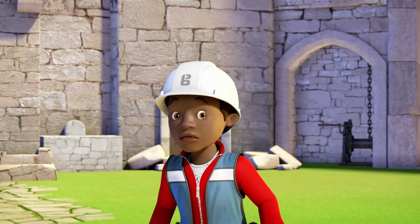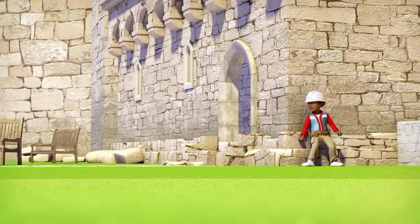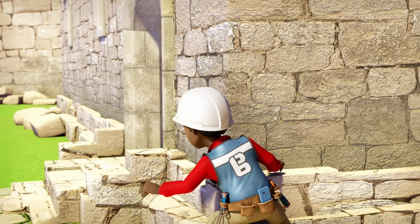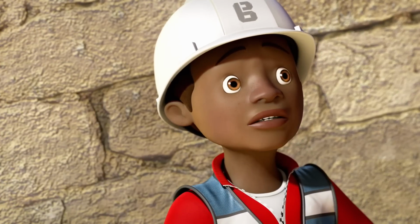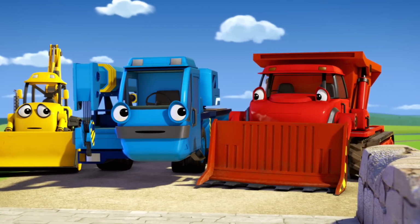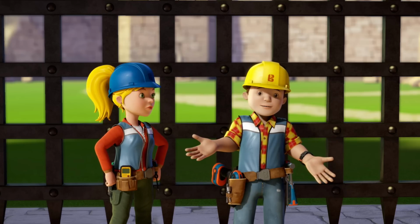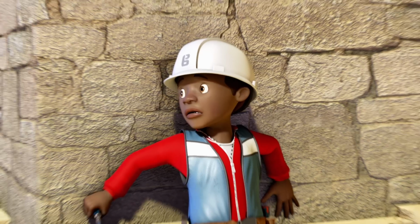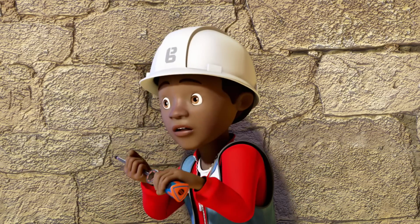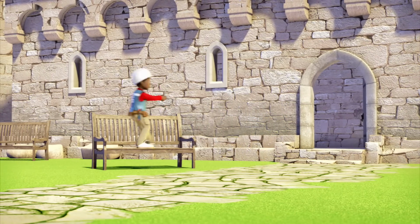What was that? What's wrong, Leo? There's someone else in here. I think it's a ghost. A ghost? Don't be silly. There are no such things as ghosts. Are there, Bob? Of course not. You don't scare me, ghosty. You're no match for the gallant Prince Fix-a-Lot.